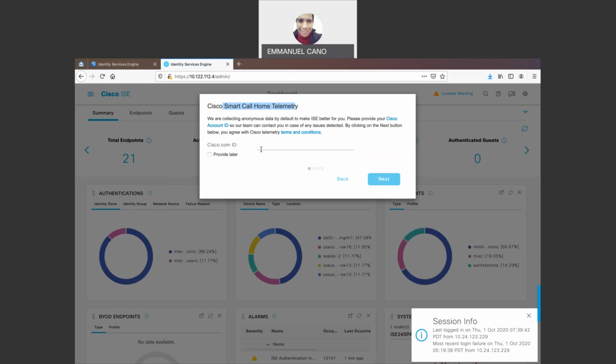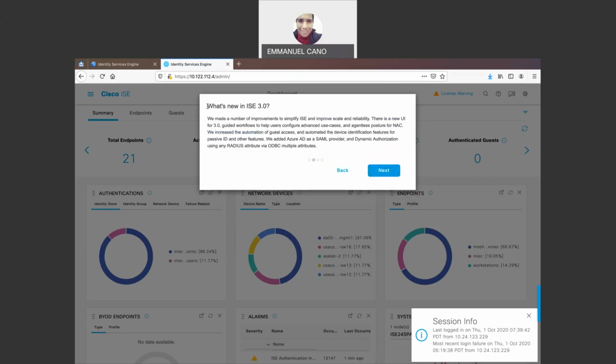It basically prompts us for our Cisco ID, which is something that I'm not going to provide today. So you can click on provide later, click on next. The next message that we got is a brief description of the features and what is new on ISE 3.0.